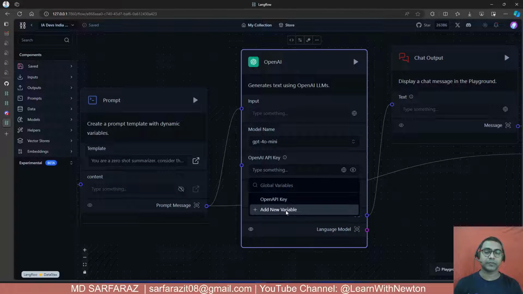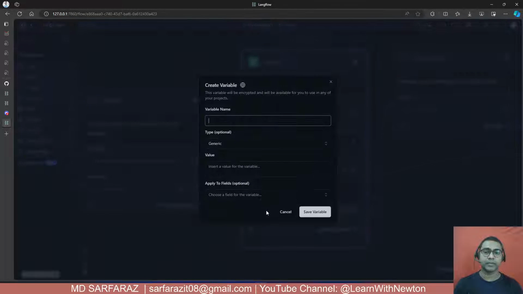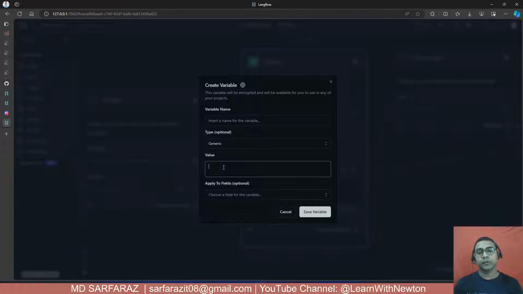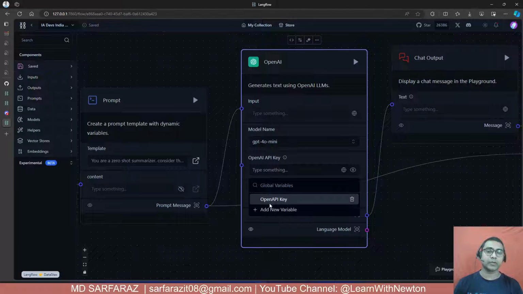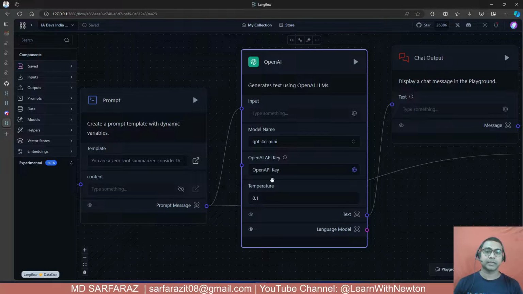But let's say if you're doing that for the first time, you can click on add new variable. You can give a variable name like OpenAI key and then place the token value here. So for this challenge, we have been provided 5 tokens. You can use any of the tokens. You have to use one single token out of those 5. Okay, and then save the variable, and what it will do, it will save as one of the variables here, and then you can select that to set the OpenAI API key from that variable. This helps you not to expose your OpenAI keys externally.